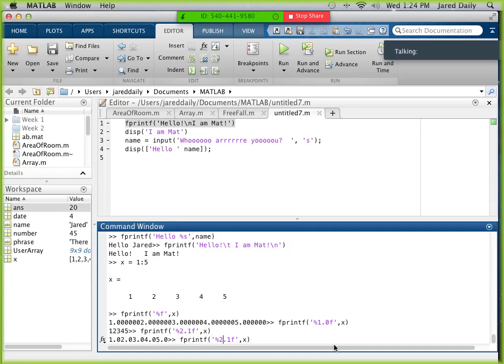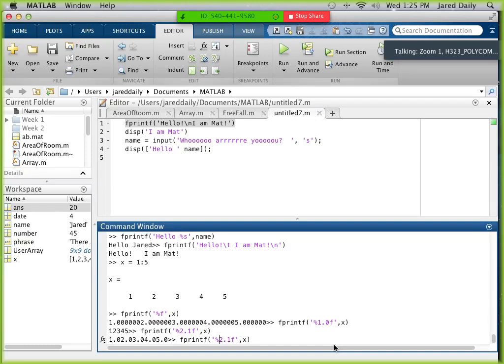So this one shows that I'm showing 2 places beyond the decimal point, I suppose. No, it's saying I have a total of 2 numbers that I can display. Okay, so the 2 is the total digits I'm going to display, and the 1 is how many of those are beyond the decimal place.